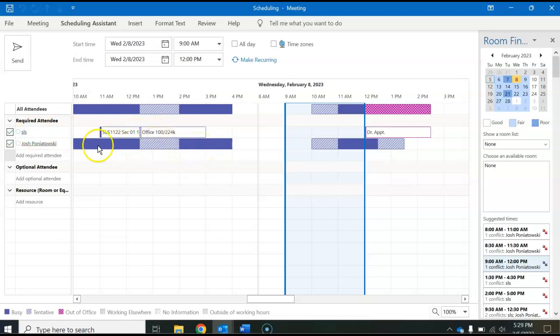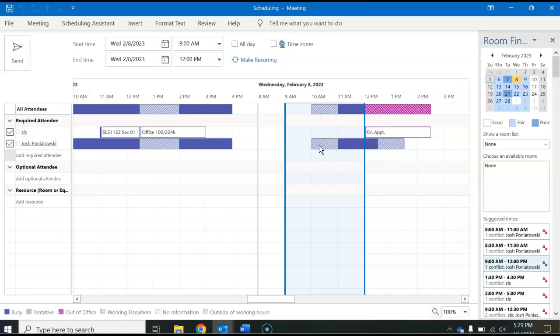So as you can see, Josh is blocked out for all of this time up until, and then he's free at this time, and then he's not available again. So I know I can't make an appointment at that time. I'm looking here for 9 o'clock, and I said anywhere from 9 to 12. Well, it looks like there's nothing on his calendar at 9, but he may or may not even be in the office. So I might want to try to avoid scheduling him at that time. I might want to try to schedule him at 10 because it looks like he's free at that time.